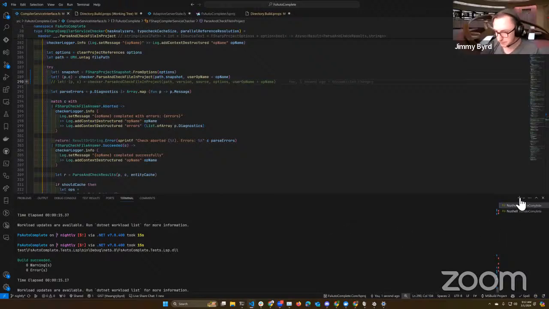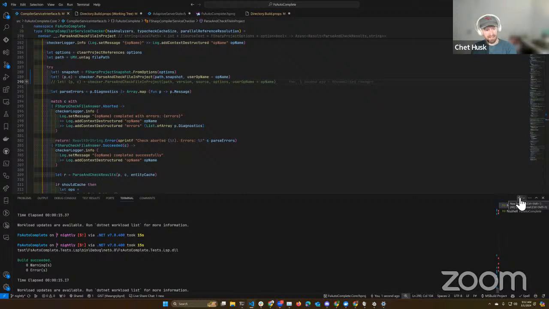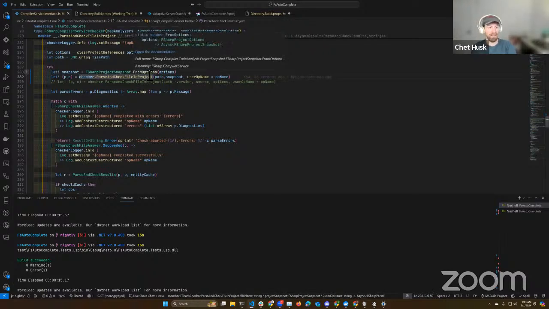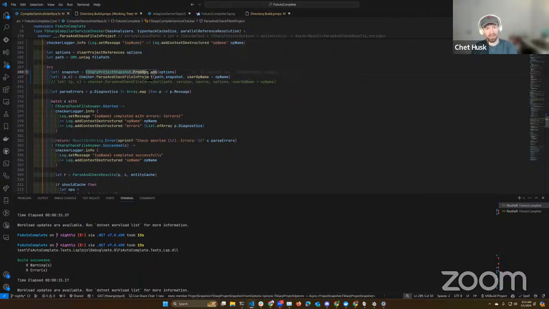Yep. I'm surprised it is that low touch. I expected more work, and I'm sure there is a longer path towards more work. But I'm casting my mind to the future and what the next steps are, and I'm wondering how pervasive F# project snapshot should be. Jimmy, you know this, but there are a number of places in the FsAutocomplete code base where we store project options and use them as a key of sorts. And I'm wondering if with transparent compiler, we will see more and more of those cases move to using the snapshots instead.